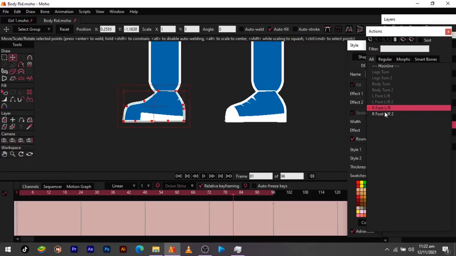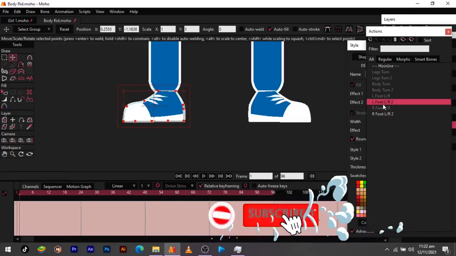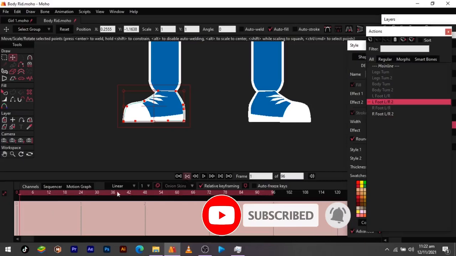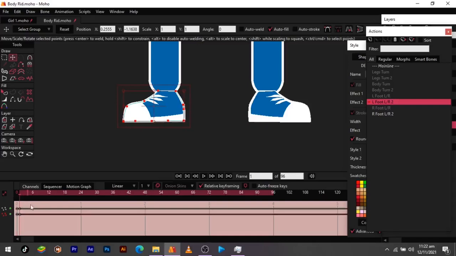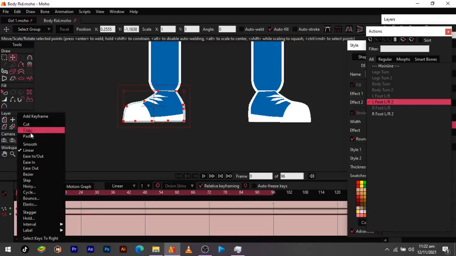Right, and then we'll come to the left foot action and then we'll paste the keyframes here. Control V. Okay, let's just click to add the keyframe, then we'll go back and paste here.